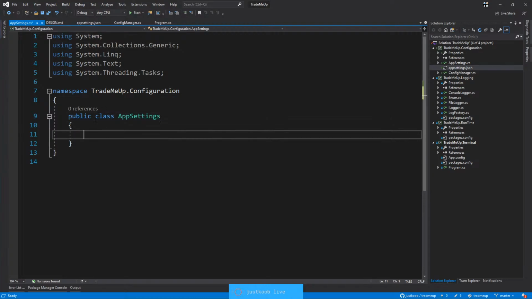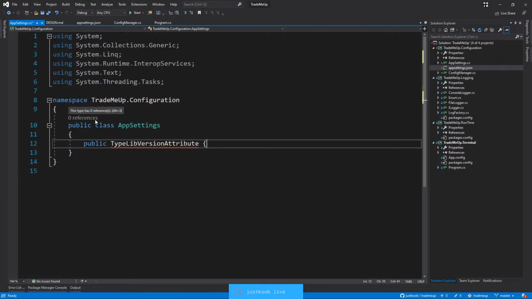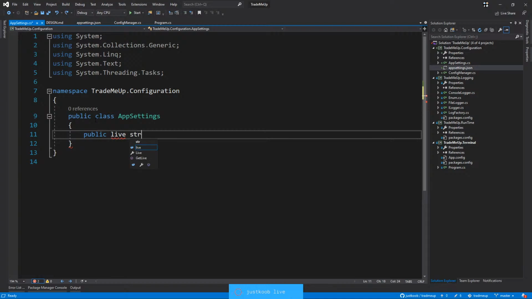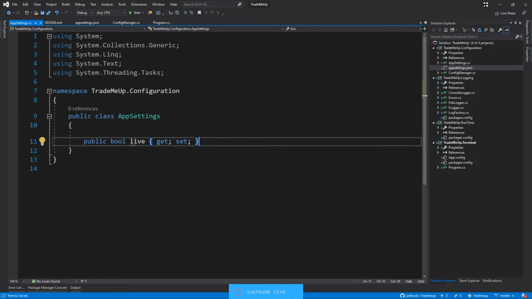Well, I wonder if that'll take bool. It should. Again, this is just a model to hold the settings. So with the Microsoft JSON file loader, you can load the configuration straight into a class and it'll fill out these values for you. So I'll show you that here in a second.